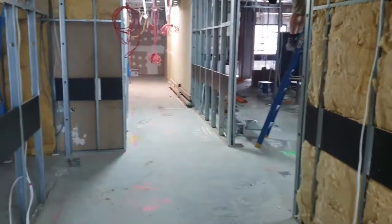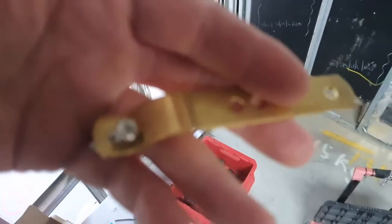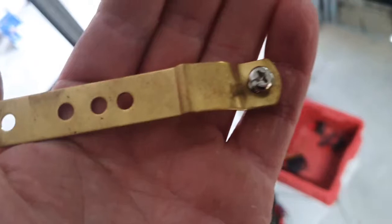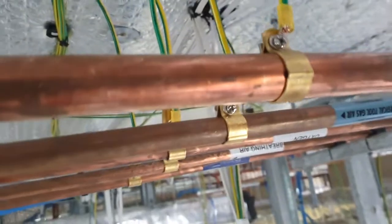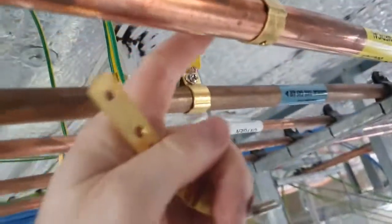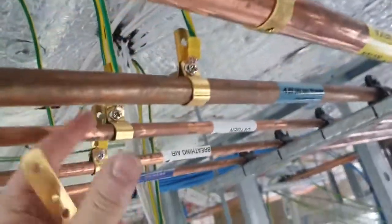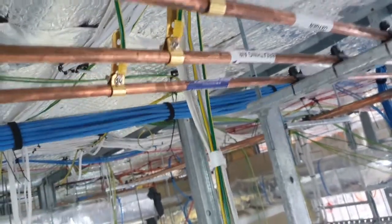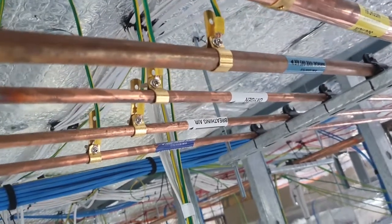I love you, Dave. All right, so I thought I'd show you these as well. I brought an unused one. It's a pipe clamp, an earthing pipe clamp. So I've just got a few here that are installed and everything. So these ones, obviously, you can see there's different holes. So these will bend up. They're pretty bendy. They'll bend up and fit. So that's a 1-inch pipe, a 3/4, and half and half. They're all on nice and tight. So I've got good readings. I did a little quick test of them the other day, and yeah, they're looking pretty good.